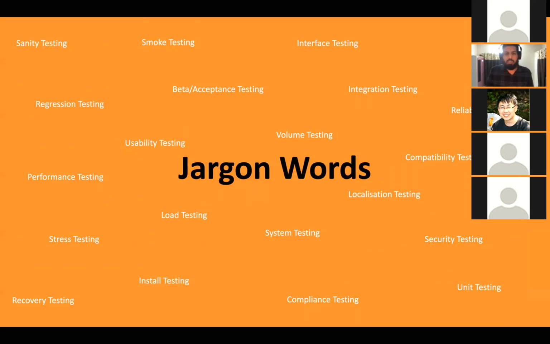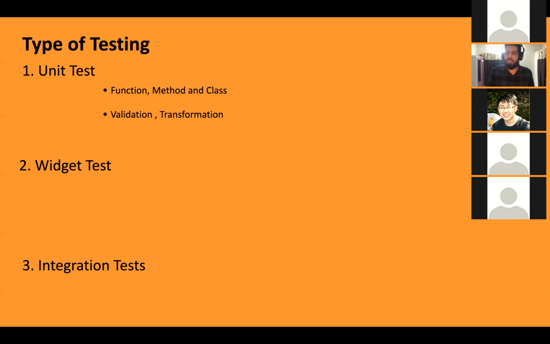We are not going to focus on all those kinds of testing. We are going to basically focus on three types of testing which are provided in Flutter. So one is unit testing, the other one is widget testing, and the third one is integration testing. Just to summarize, a unit test is basically testing your function, method, or a class. Say you are creating a validation form and you have a function which validates that form, that function is a good candidate for a unit test. If you are calling an API and getting a JSON response and you are transforming that JSON response into your UI model or something like that, then that transformation function is a good candidate for a unit test.